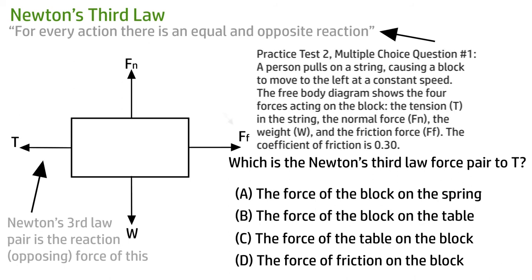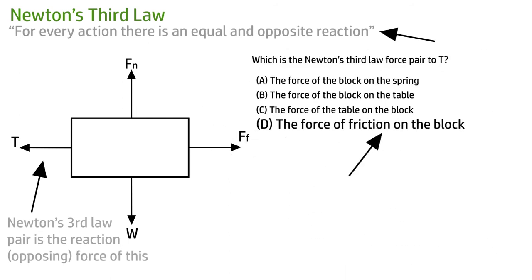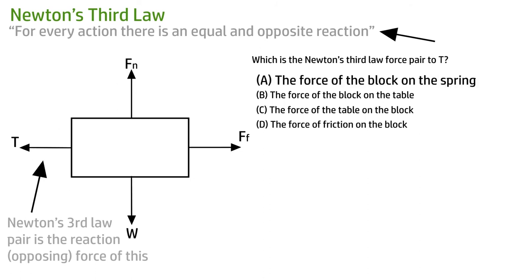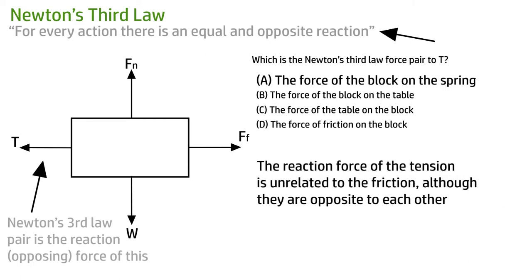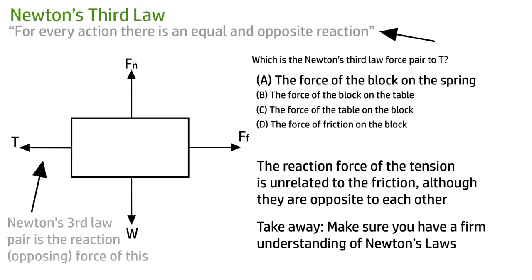At first glance, the obvious choice would be Ff, the force of friction. However, when you really consider what Newton's third law states, the real answer is A, the force of the block on the string. Why isn't it D? Because the law states that since the string exerts a force on a block, the block exerts a force back onto the string. This is a separate phenomenon from the force of friction. Friction is simply the counteracting force due to a rough surface, which is unrelated to the string's force on the block. With problems like these, a good lesson to learn is that you should be very careful when thinking about the forces involved. It's also very important to have a firm grasp on what the laws of motion dictate.